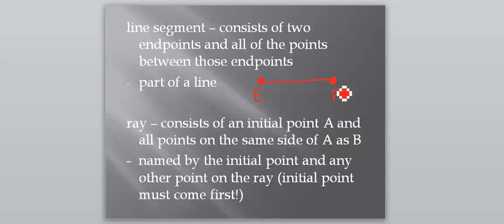To name a segment, you're going to use those 2 endpoints, the beginning and the end of the segment you're talking about. And the figure you're going to put above it is like a little segment with no arrows. You don't have to worry about the dots, just leave the arrows off. So this is segment EF, or you could call it segment FE. And make sure as we go, pause and write down these definitions. These need to be part of your notes.